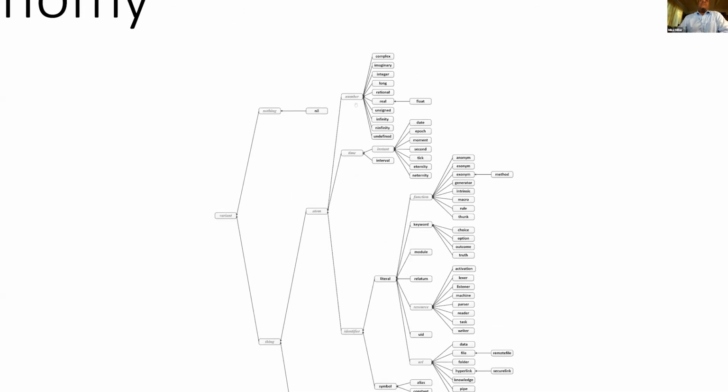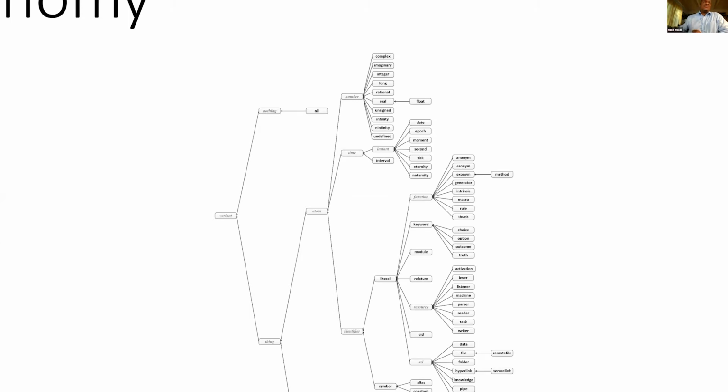On the atom side, we have numbers: complex, imaginary, integer, long, rational, real, floats, unsigned. We have infinity, negative infinity, and undefined as numbers. We have time: instants of time and intervals of time. For an instant, we have dates, and epochs, which are Unix epochs.